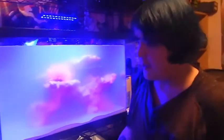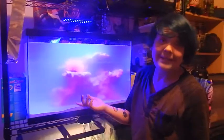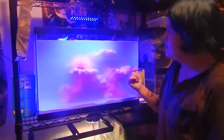We got that all going nice and good, and I really like it because a lot of filters have a really loud sound, but it's not really that loud. It sounds like what Mango's drip plant does, so it seems to work pretty well.